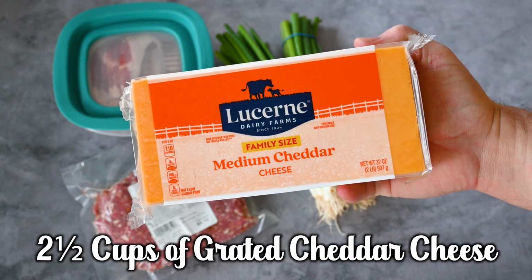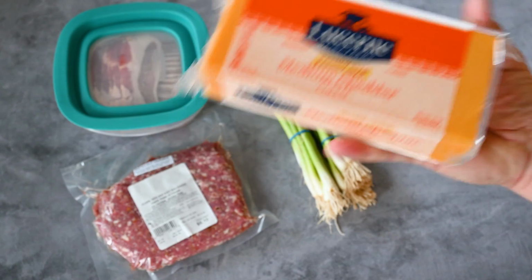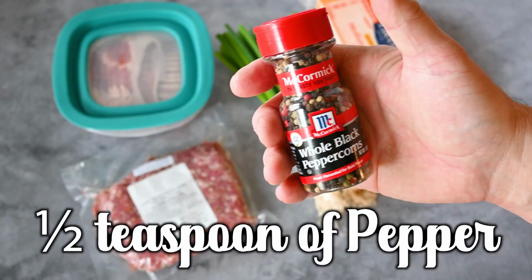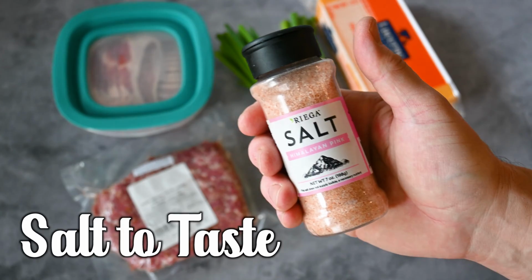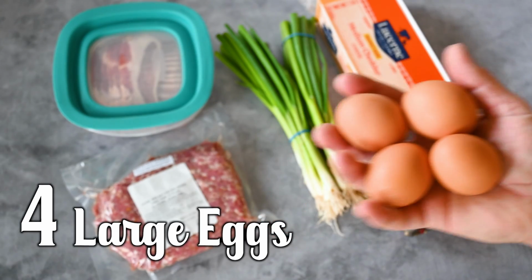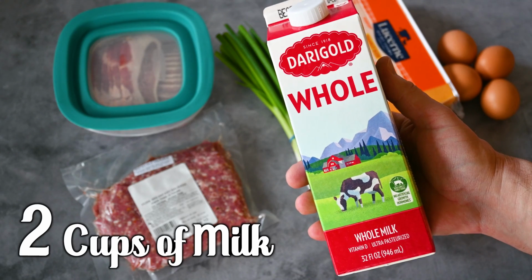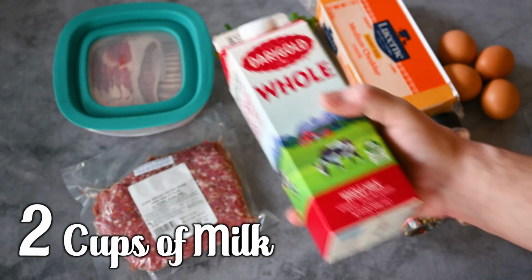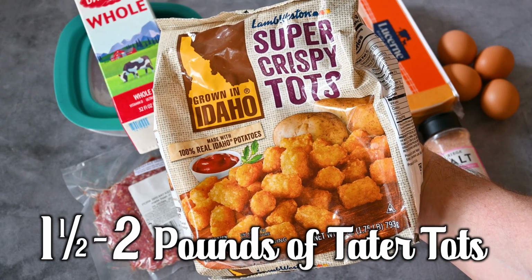2½ cups of grated cheddar cheese. We'll divide out a half to 1 cup for the last steps. A half teaspoon of pepper, or thereabouts. Salt to taste. 4 large eggs. 2 cups of milk. Any fat percentage will do. We'll need about 2 pounds of frozen or thawed tater tots.